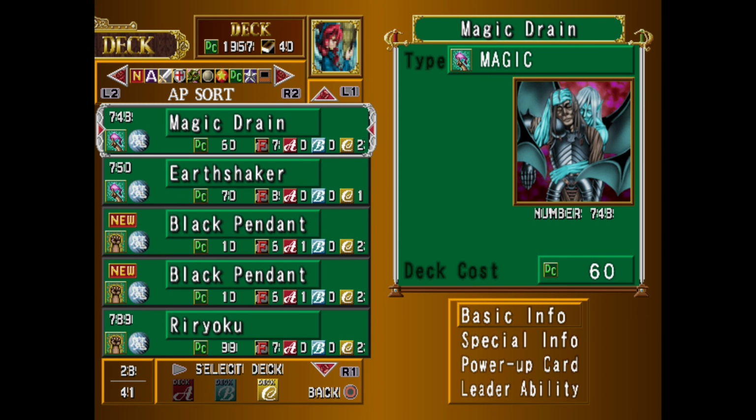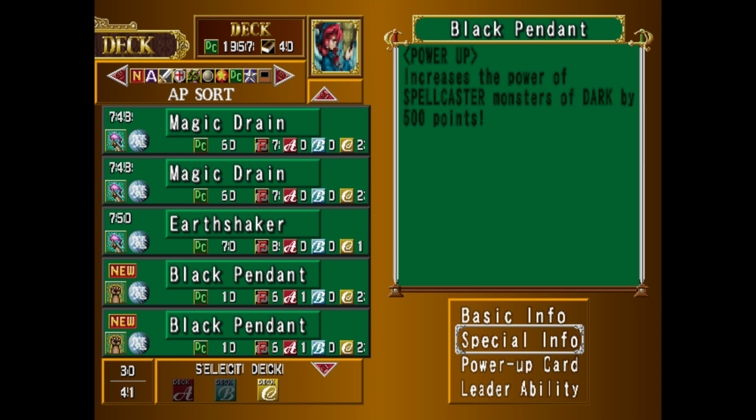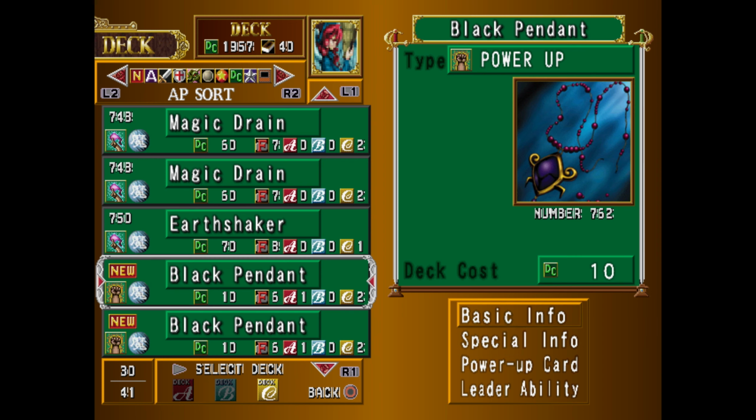Alright, I'm running 2 copies of Black Pendant. Black Pendant is the only equip spell or power up spell that I'm running. It says increase the power of dark spellcasters by 500. So this can be used to power up Dark Magician Girl, or a Dark Elf. So you give this to a Dark Elf. You have a level 4 with 2700 attack on the field.